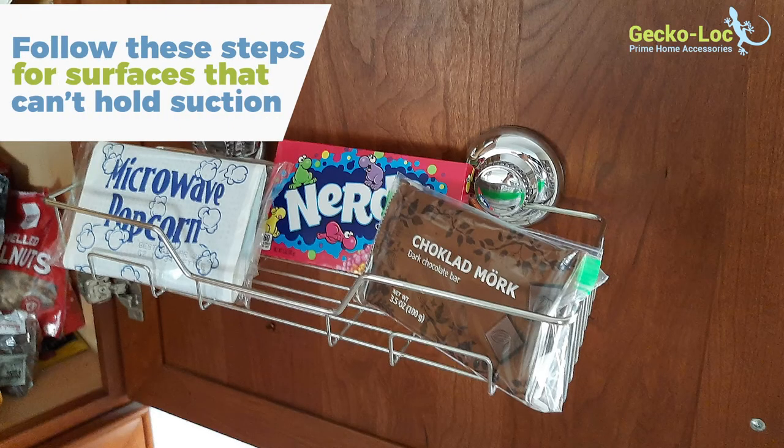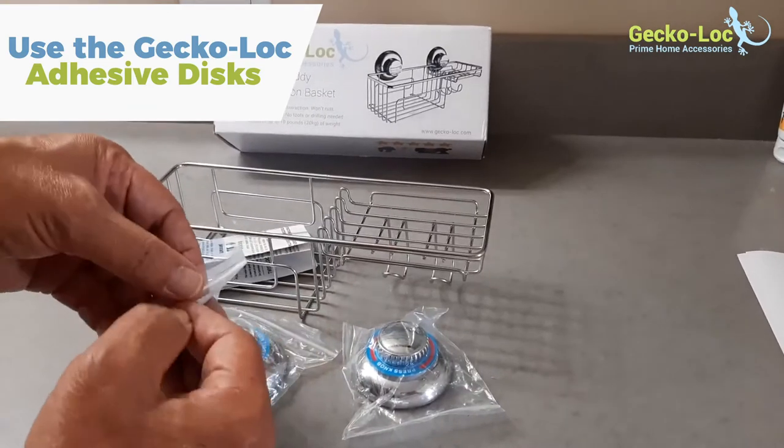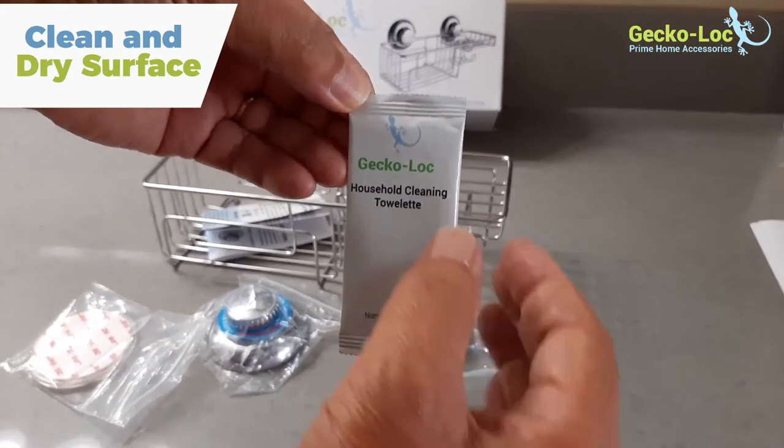If your mounting surface is not suitable to hold suction, no problem. Utilize the Gecko Loc adhesive discs, which are included in every box. Clean the mounting surface with the Gecko Loc cleaning towelette and dry the surface thoroughly.